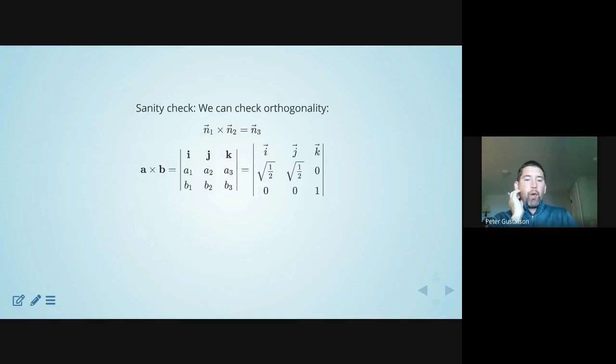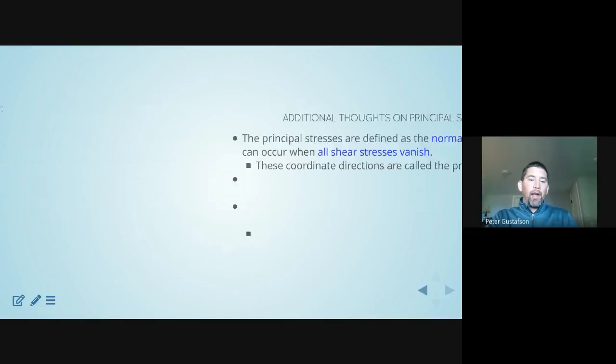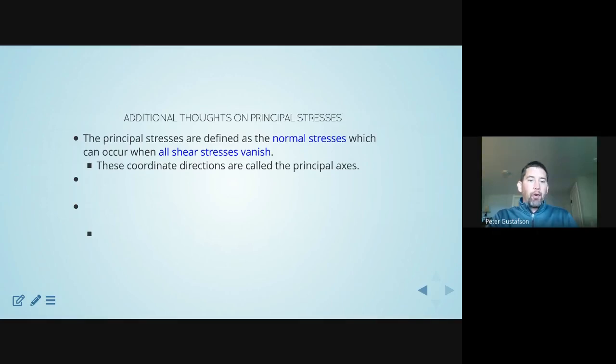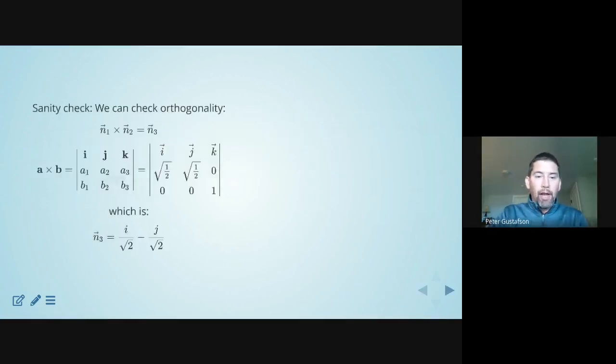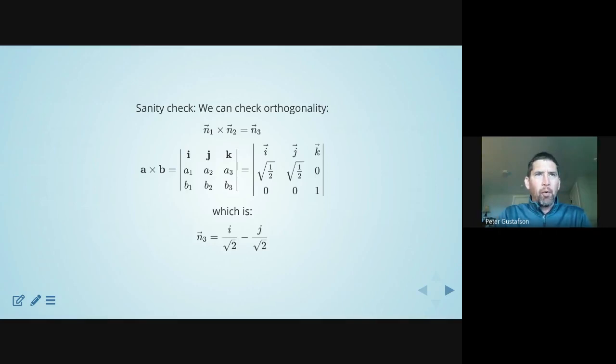So here's just a way of representing that cross product as a determinant of a matrix. I don't know if you've seen that representation of cross products before, but it's fairly straightforward. And what we find is that N1, N2 given as A and B end up being equal to N3. This is the calculation for N3. And oh, by the way, that checks, that worked out. I'll go back to that slide. I know some of you are copying it down by hand. I don't want to rush you.